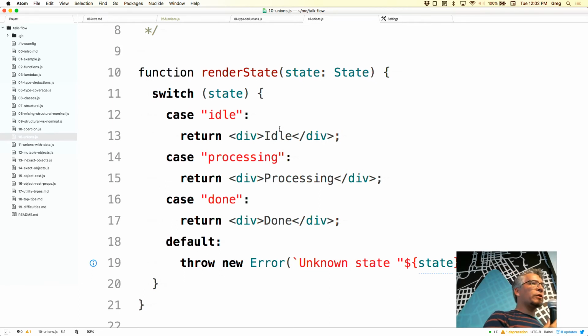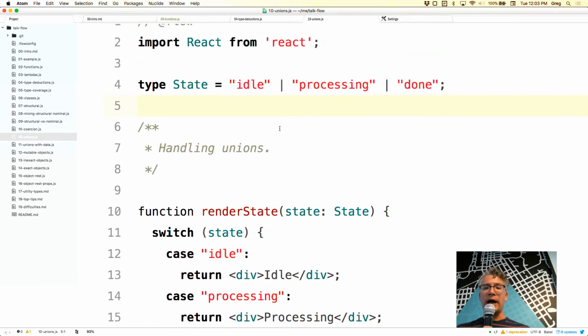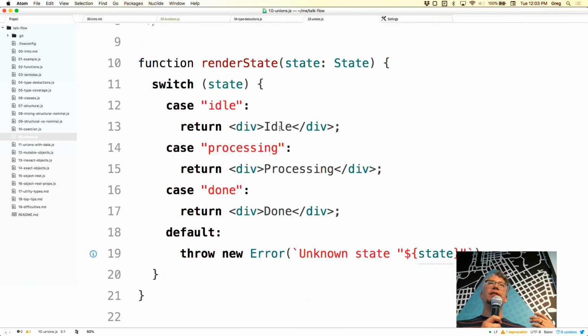So writing OO code, maybe even imperative JavaScript, I found I almost never use switches. Like, why would you use a switch? It's verbose, it's hard to write, I'm just going to do some if checks. Now I find most of my code uses switches, especially with unions, because unions end up being a very nice way to model handling different states and different cases that go on. So here I'm going to take my state object, which again is idle, processing, or done, and this is a trivial example, but I'm going to call render state, and it's going to return a React element.